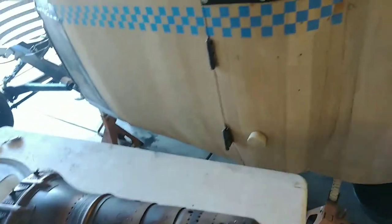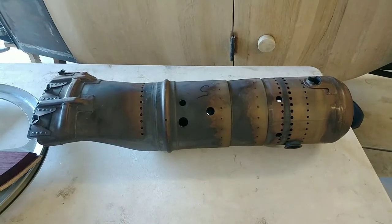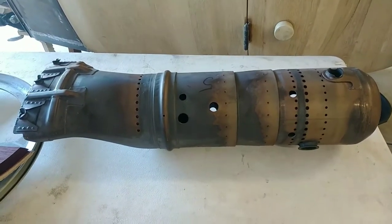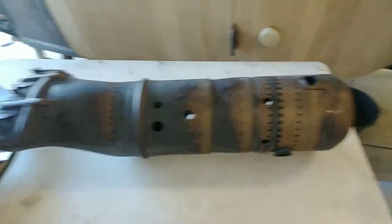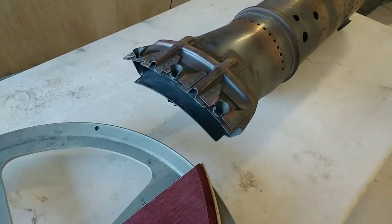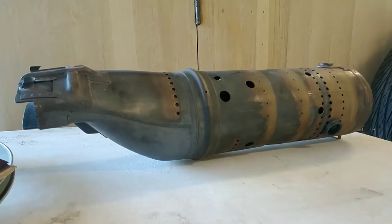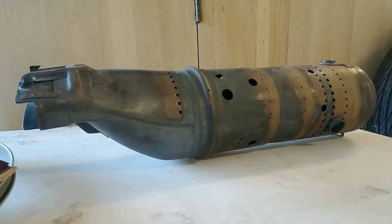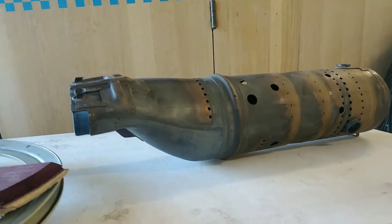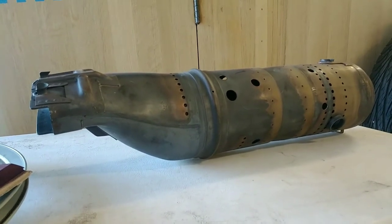Let me show you what else I've got on my mind that I've scrounged up. That is a mixing chamber from a C-130 turbine engine. C-130s have got four engines and they've got six of these mixing chambers in one engine. The nozzle would go in here and then you've got all the action coming through here hitting the fan blades. Is that awesome looking? I'm thinking I can make an air scoop out of that. I'm liking it - let me know what you think. It's probably some kind of special metal too.